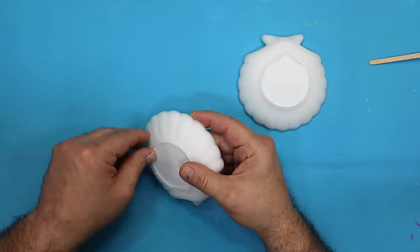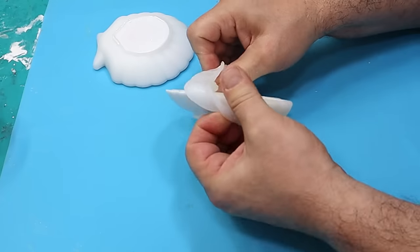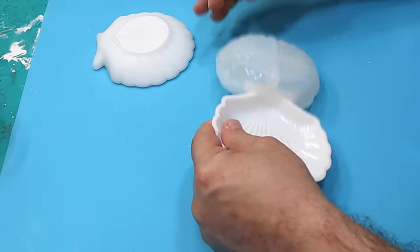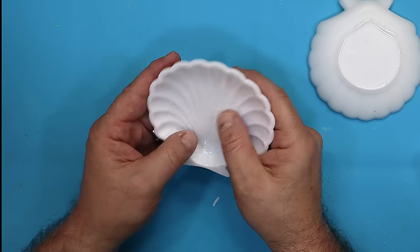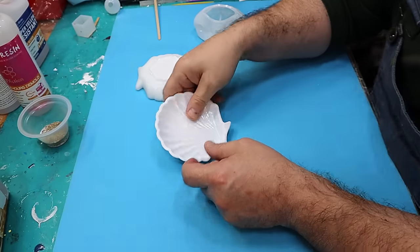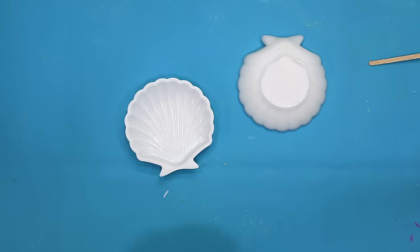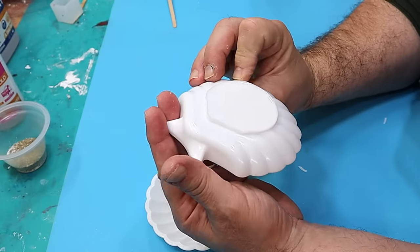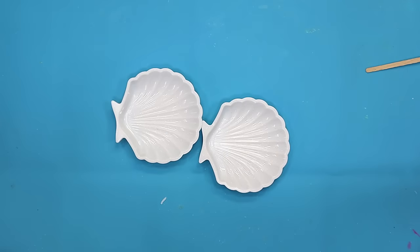Well, these are all cured now - let's hope I managed to get all the little bubbles out. I think I probably did. They are so sparkly! Look - perfectly bubble-free, and is the camera picking up how iridescent and sparkly that is? Beautiful, not a single bubble. Such good quality resin makes such a difference. The same for that one as well - not a single bubble anywhere, all really cured lovely with a great look to it. I love it.